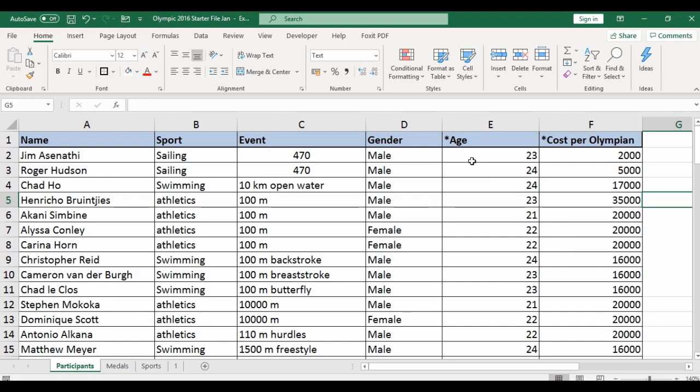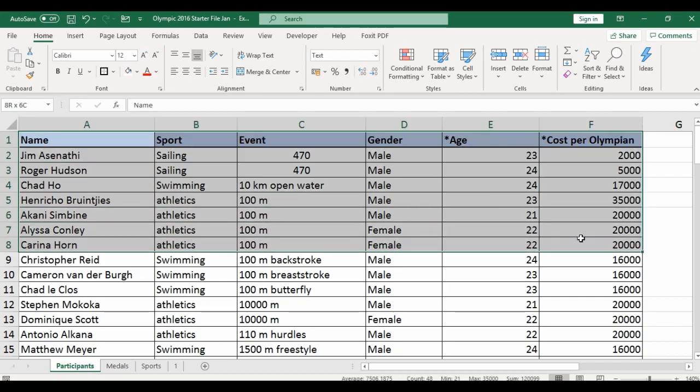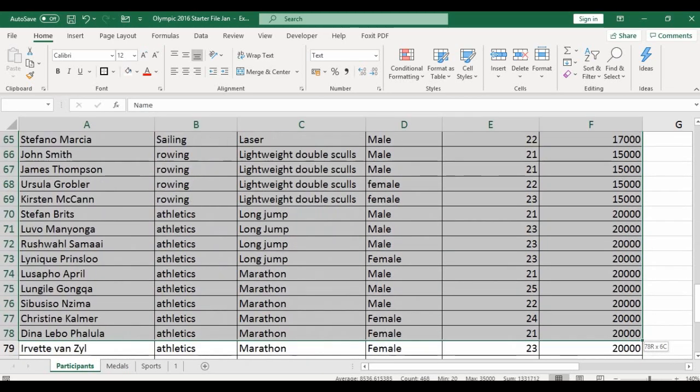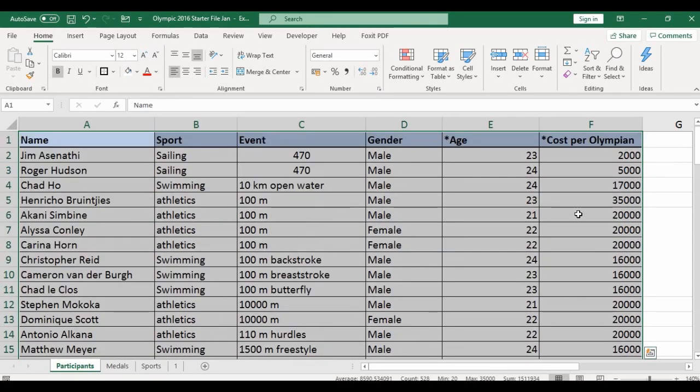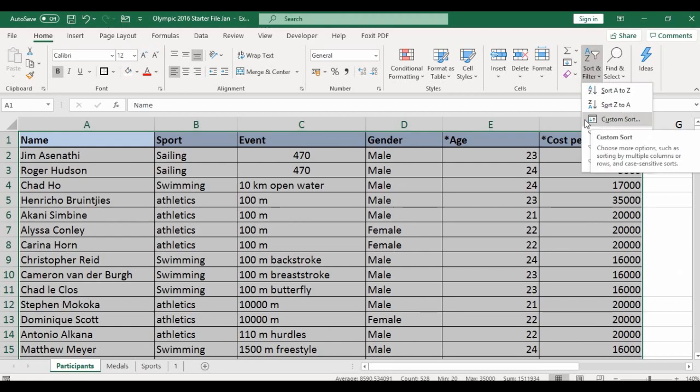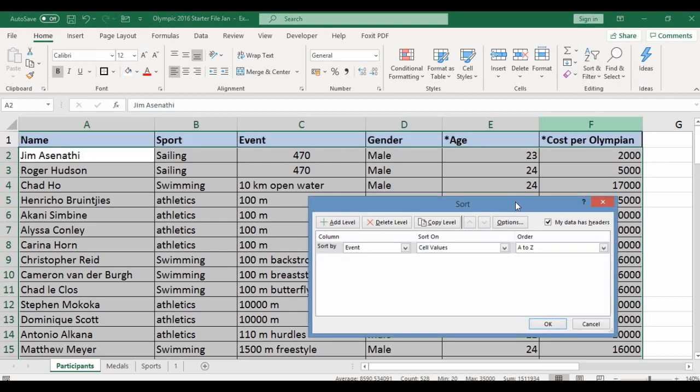So before I do the subtotal, I need to sort by age. Now I have to select everything to the last part and stop at that point. Scroll up. Now I go to the home tab, that's the editing group, and here is sort and filter. Click the down arrow. Always choose a custom sort because it gives your work a very nice sorting.